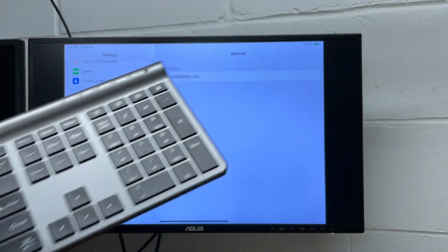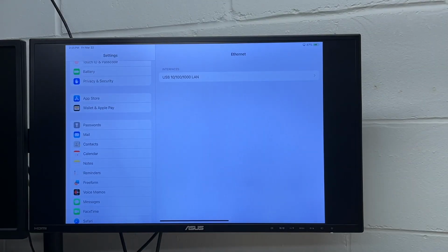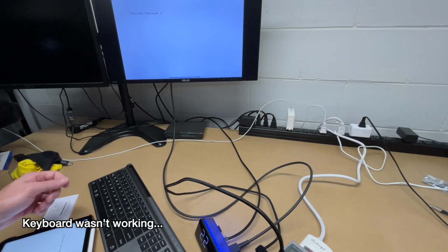Here I have a keyboard and mouse. It has a USB dongle. I'll plug this into the dock. So here you can see the mouse moving around on the screen. Let me pull up an app here. And here I can type on the keyboard connected to the dock.